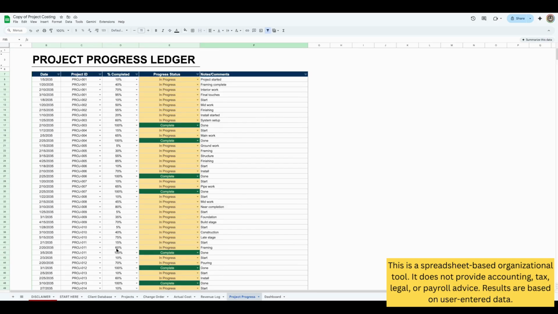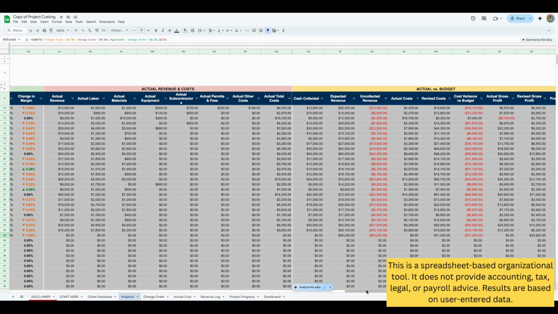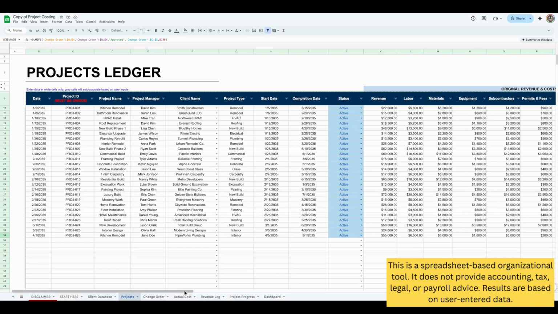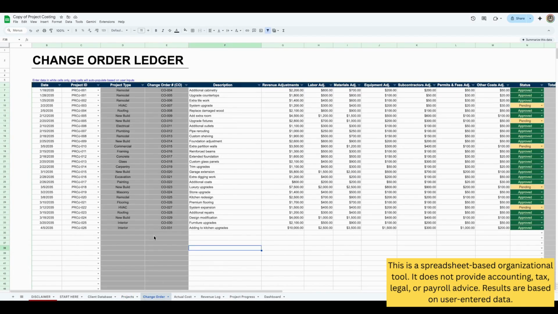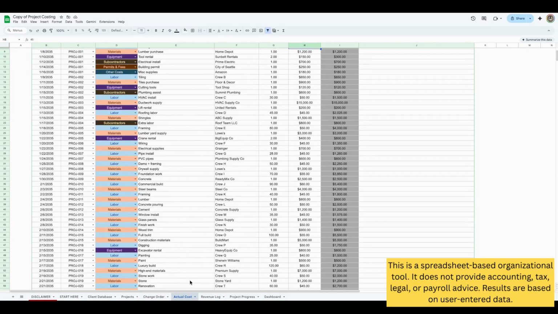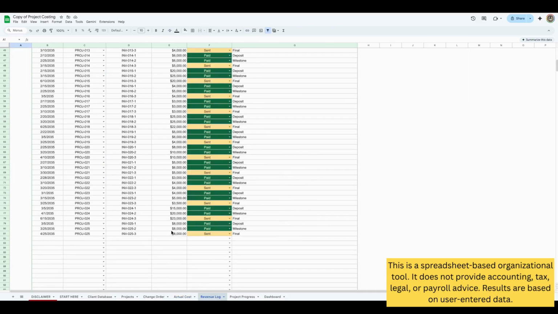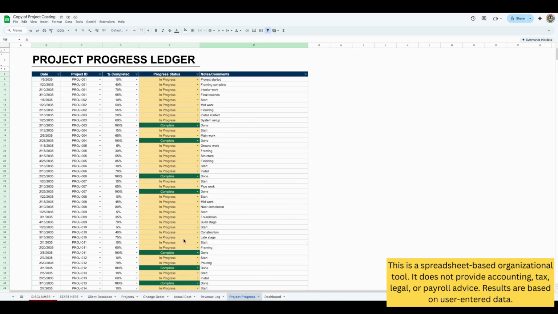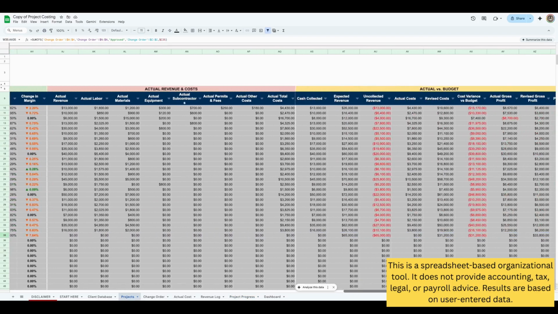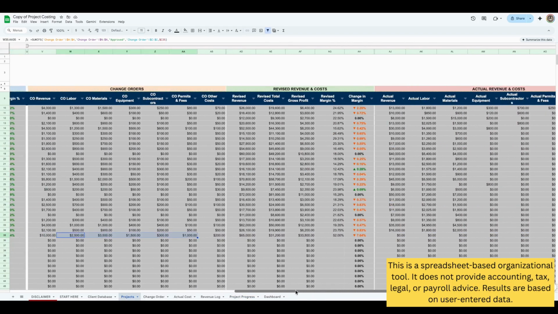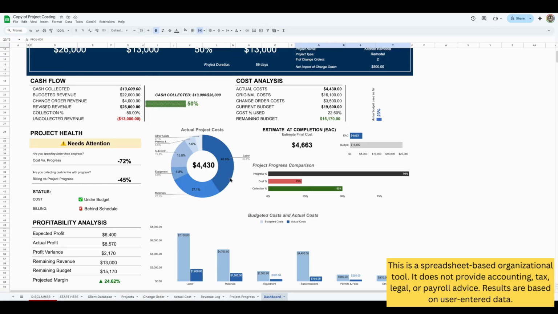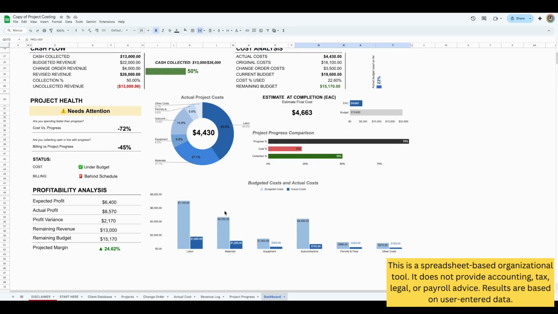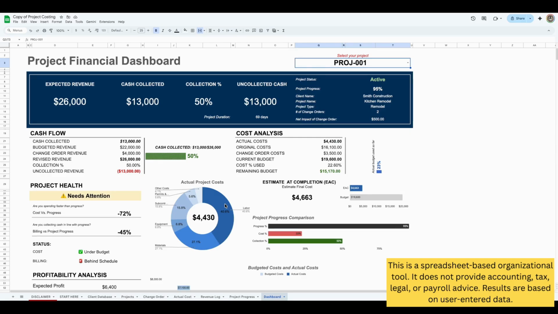So again, how it works is basically you set up your project, right? You enter in your budget, revenue, and expense, and then you come here and you put in the change order if there's any change order, and then you record the actual cost, actual payment going out, and then actual revenue received from the project or the job. And then you can also record the project progress, and all the information would flow to this gray area here, which you do not need to touch. It automatically populates, and all that data will also flow to this dashboard here, and will show you the data visually. So this is pretty much how the project costing and job costing dashboard works.